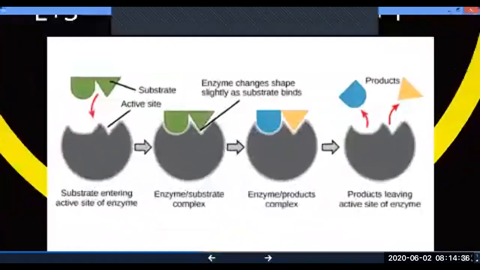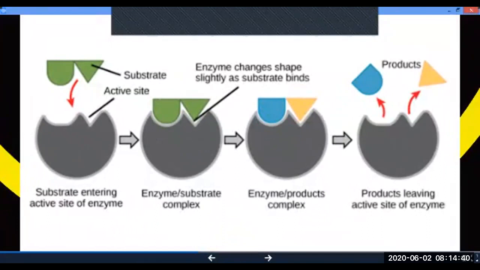If you look at this diagram, here in the first case, you can see the substrate and the enzyme's active site have a specific geometric shape, like a jigsaw puzzle, right? The specific substrate comes and fits into the active site of the enzyme and makes the enzyme substrate complex in the second case. Then the enzyme starts doing its work and converts the substrate into product quickly at a faster rate. Then these products are released and the enzyme's active site becomes available again for the next substrate. An enzyme is not changed during this reaction. The enzyme is still over there. The substrate is changed, but the enzyme is not changed.